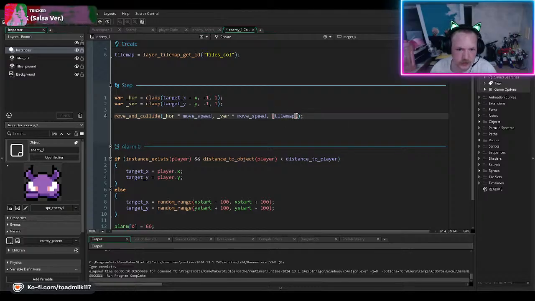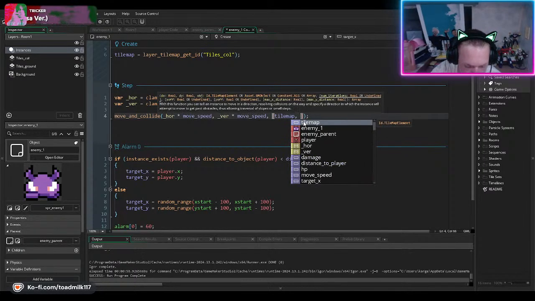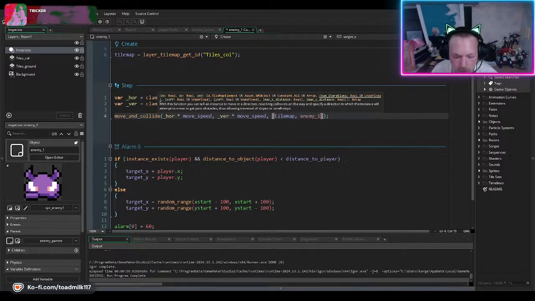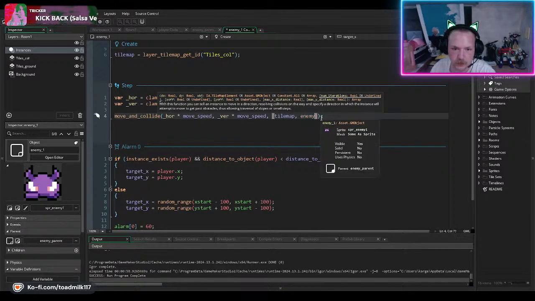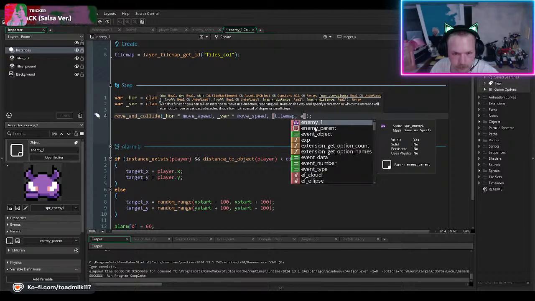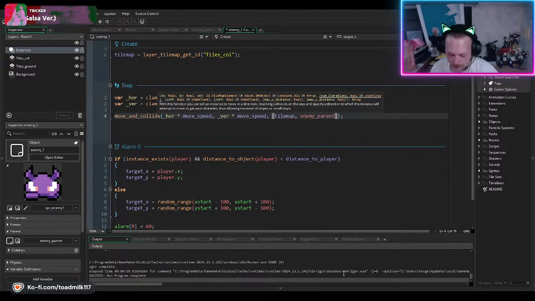So this is to make it a thing, and then have it collide with enemy one. I think is what I'm supposed to be doing. Oh no, it didn't want me to do enemy one. Enemy parent.